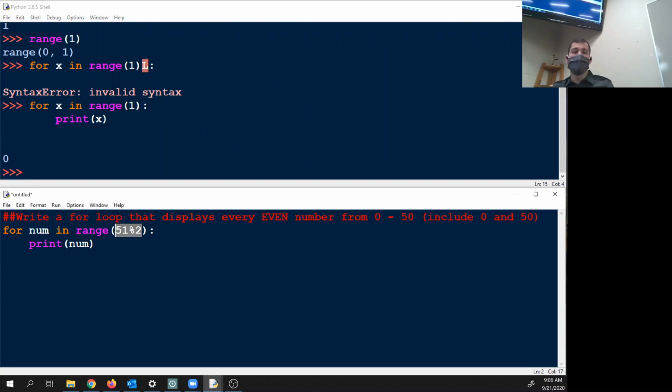Yeah? So normally this is how you figure out whether or not a number is even or not. That's how you evaluate it, but that's not what we're doing. We're creating a range. There's a difference between a number being divisible by 2 with a remainder of 1, then it's odd. But what we're doing is we just want to display the even numbers. The assignment says include 0 and 50.